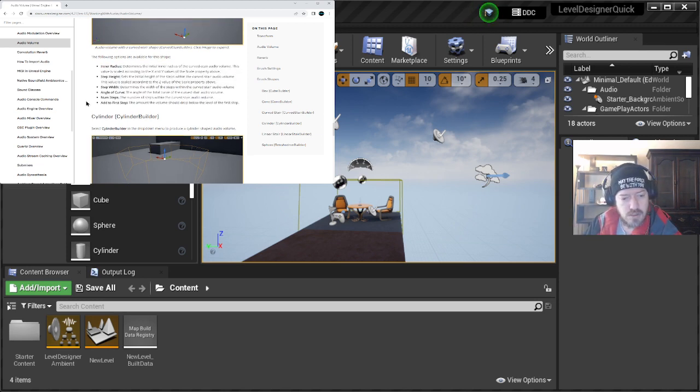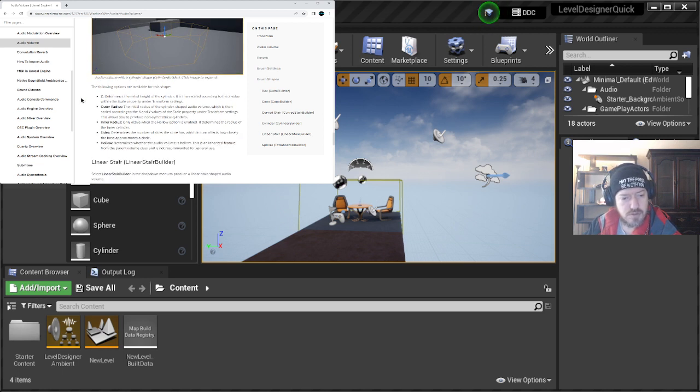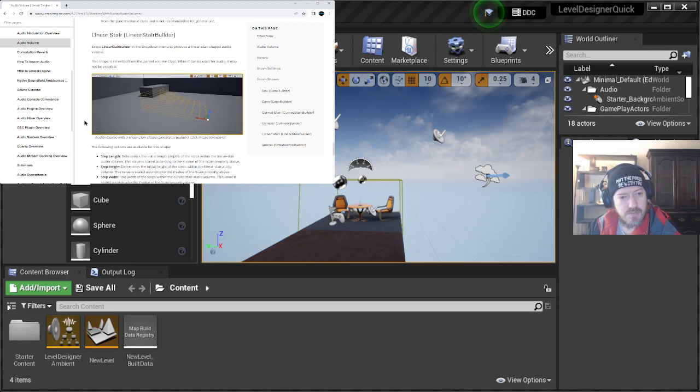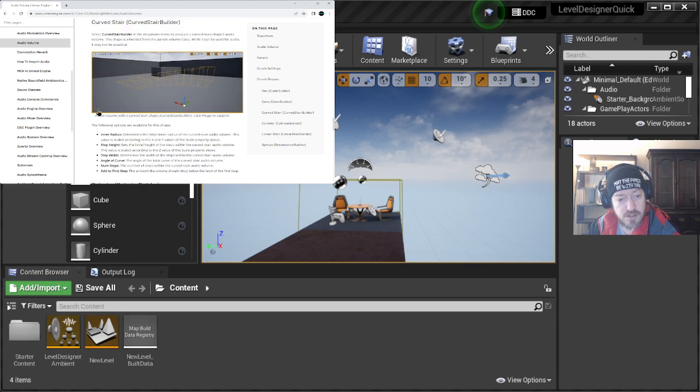Then you have the cylinder, which has the same kind of process as the cubes and cones, inner, outer, and the hollow. You have a linear staircase, different from the curved stair.